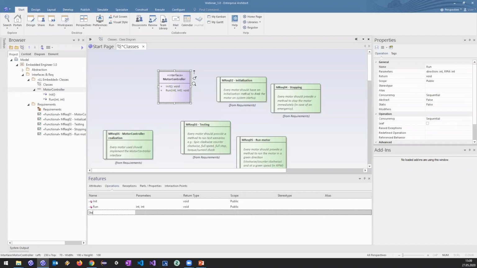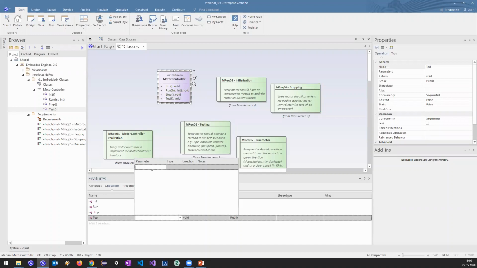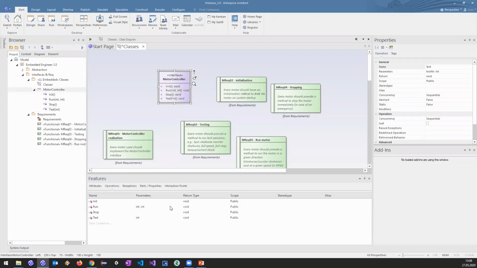Then we add the stop function and we add the test function. Maybe even with a test number, because we have multiple testings in here, so we can test. How it's implemented, it's up to the developer.